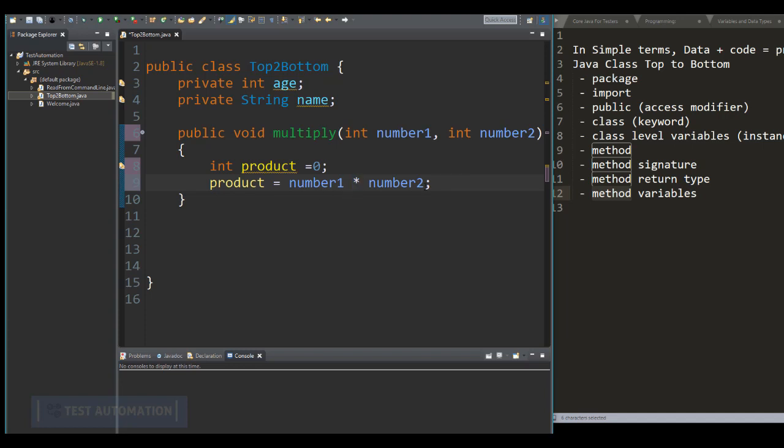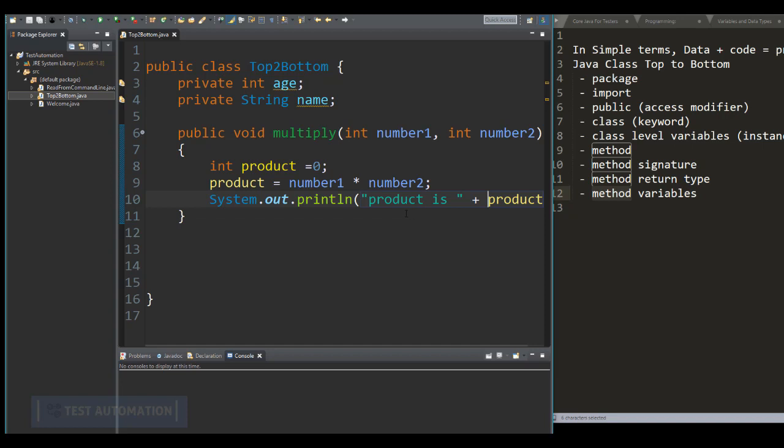Let us see here. We will try to print out the value right here within the method itself. So I will add syso. You can type in syso and press Control Space bar in Windows. Then you can use the shortcut to copy the value. You don't have to type it in. Product is whatever value has been calculated. Okay, so this is where we have created the method and did the multiplication and printing out.